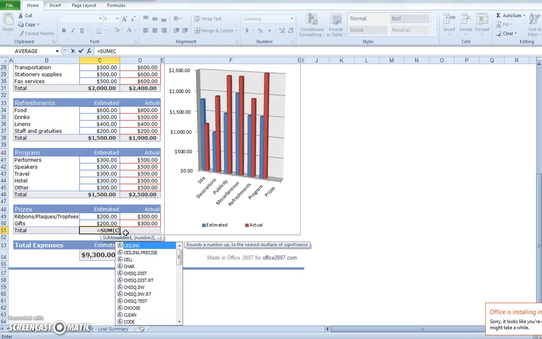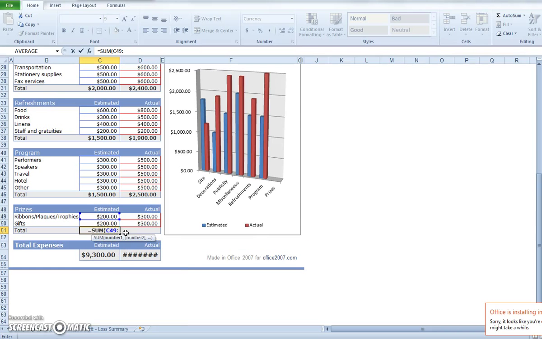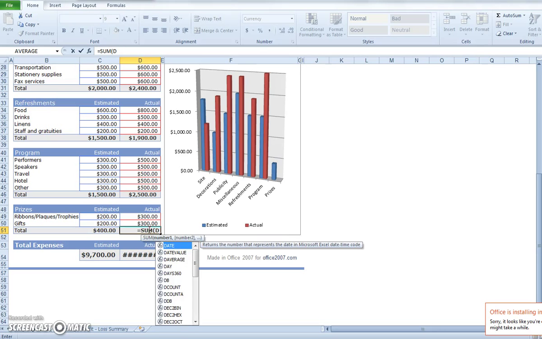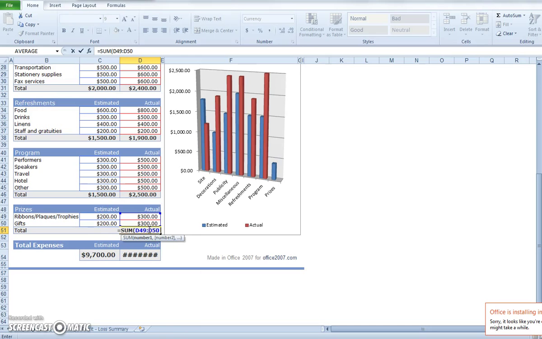It's C49 through C50. And then D49 through D50.